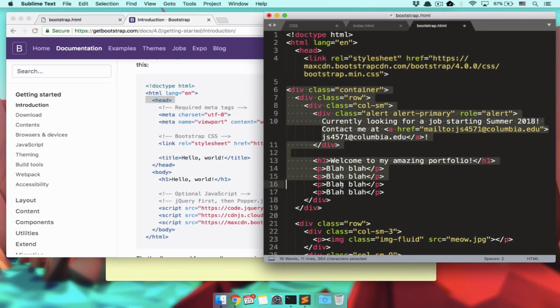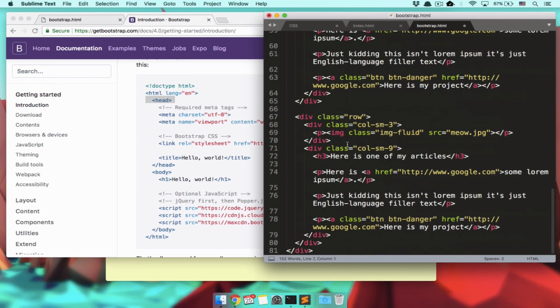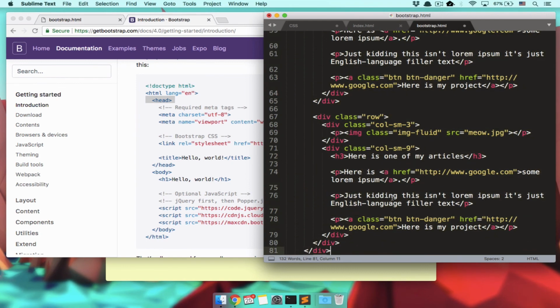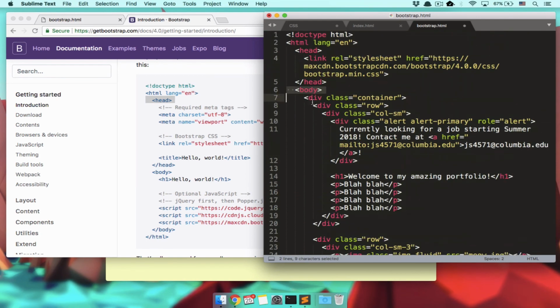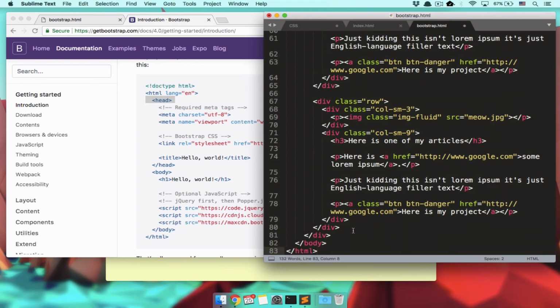When we get down here, this all becomes things that the user should see. They should see this container with rows and columns and text inside. So we're going to end the head section right here and start the body section right here. So you do the head, things just for the browser, and the body, things that are for the user. So I'm going to indent a little bit more. And then just before the end, I'm going to close the body tag and then close the HTML tag, just like they did here.